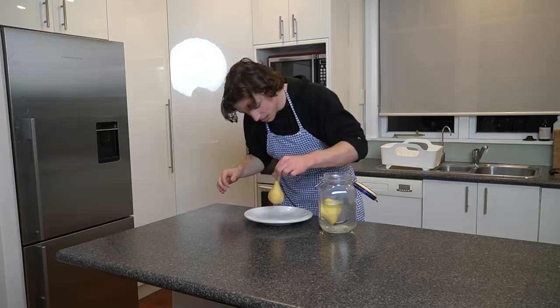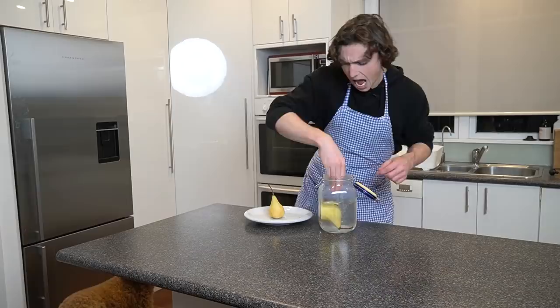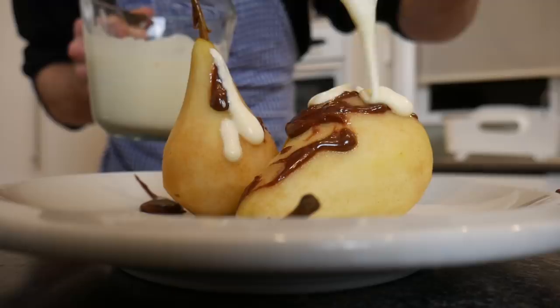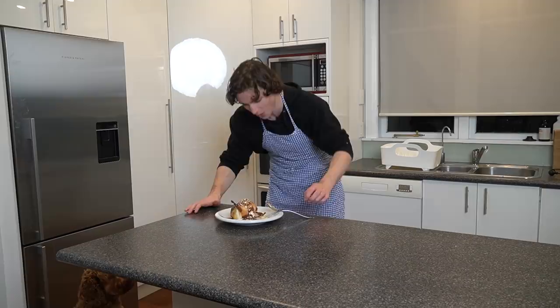Ow! And it's time to plate up. Making this meal resulted in clean dishes, clean washing, and not a clean floor — but I still used the vacuum. This looks kind of rank, I'm not gonna lie. This did look way better in my head. Let's give this a try.